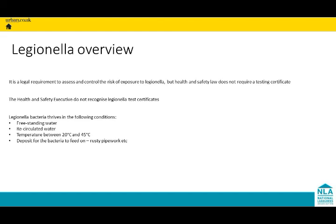Briefly, what I'll just do is explain a little bit about what legionella is, because a lot of people, I think, are uncertain of actually what it is, okay? It's a bacteria which is commonly found in natural water sources, but in low numbers, hence if you go for a dip in the river or something like that, then it's usually not a risk to you. If you accidentally swallow a bit of river water, you probably would be a bit sick for other reasons. You might get dysentery or something. I wouldn't recommend doing it anyway. But the risk is relatively low.